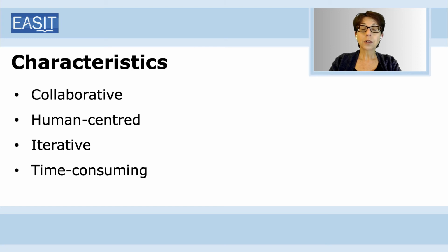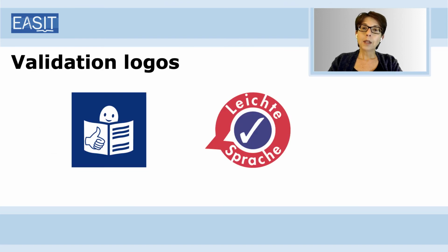This results sometimes in other types of validation that only focus on the compliance with the text simplification rules. In such cases, validation is carried out by experts in easy-to-read or plain language, but it does not include end users. I would like to end this video lecture by mentioning the use of a quality logo after a validation process. This procedure is quite common in easy-to-read context, but it is not standardized in all countries.